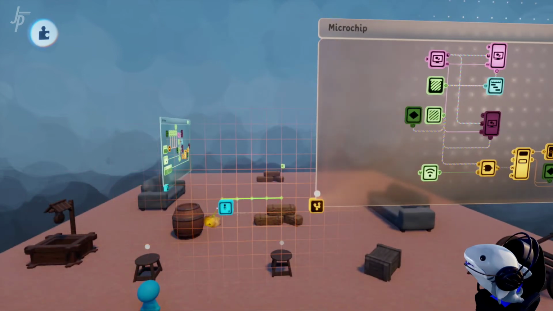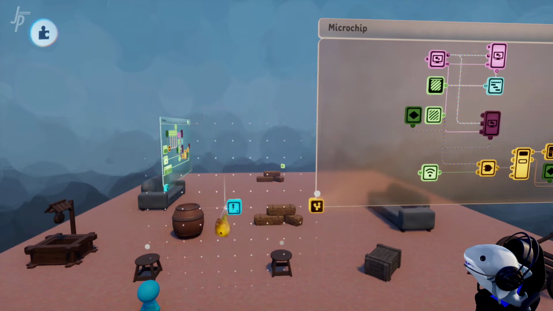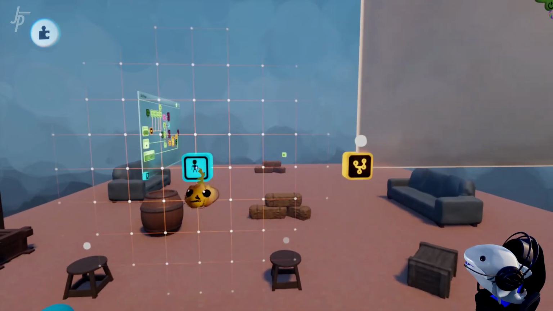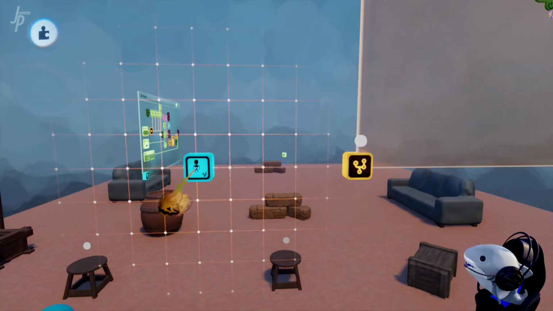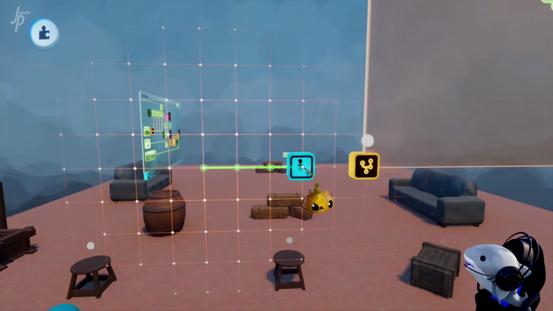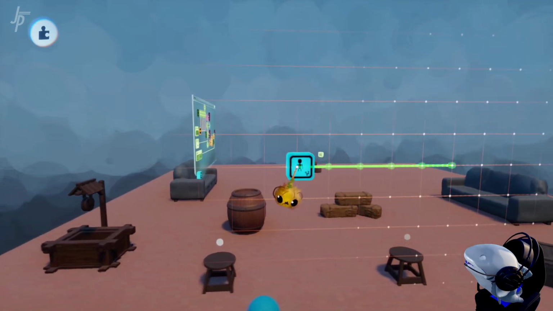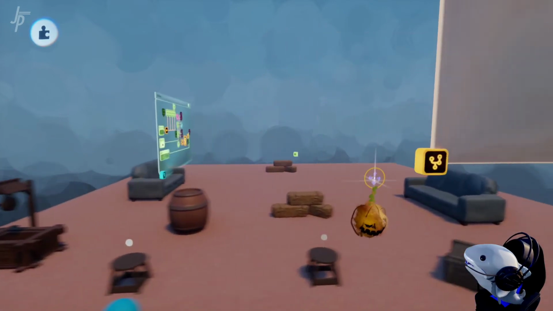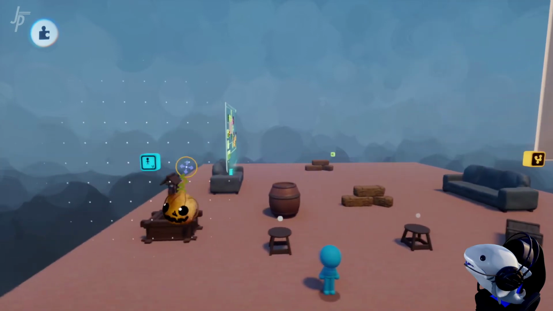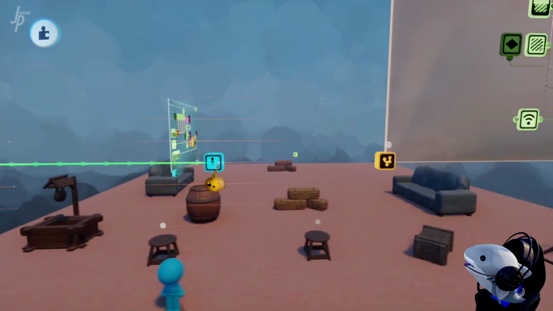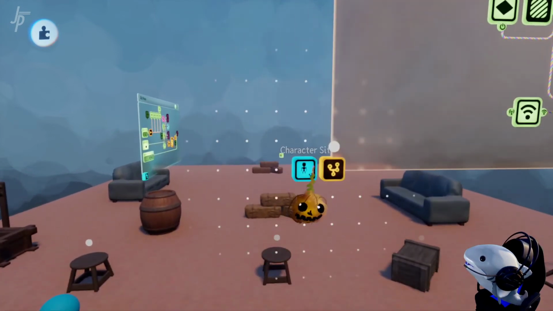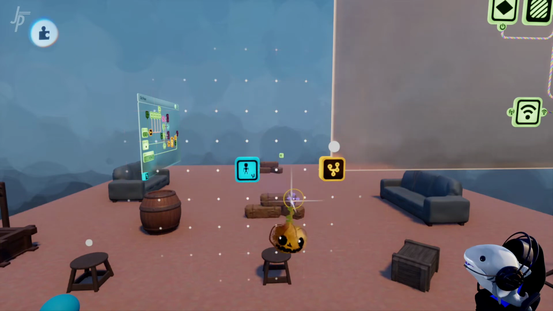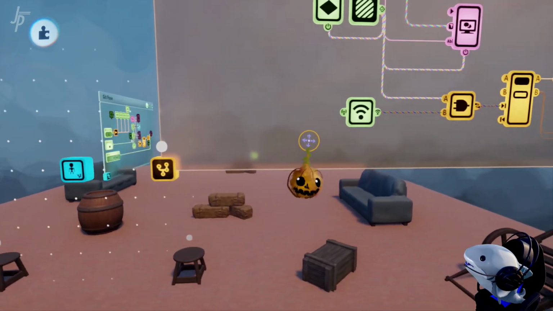So we can already test a little bit of the logic here. So let me get a little bit closer, you can see this character has the tagline. So if I put my character closer to this macro, you can see that the dot is going to go bigger and it appears a little bit better. So the further away I push my gadget, the circle disappears. The closer I put my gadget, the circle appears again. So that's basically what this logic is doing, and it's also a great way to show that the logic is working. So that's pretty awesome, pretty cool.